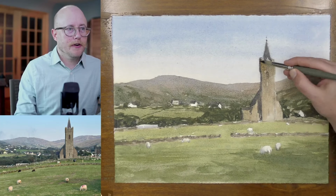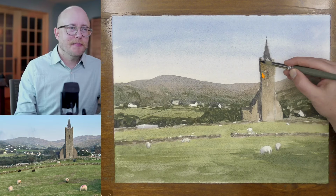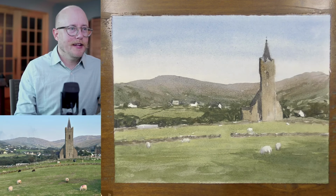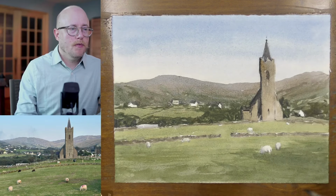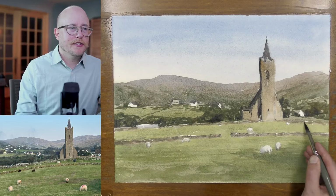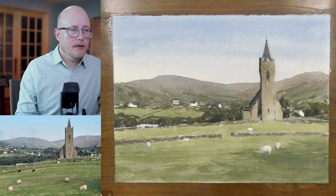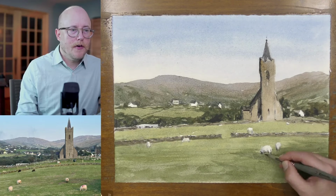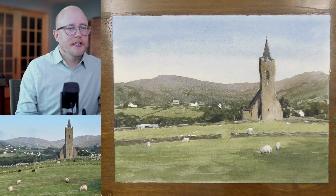So a few little darks for some windows and some detail on the church. That was a prominent area of the scene that I really wanted to include and highlight. A few windows. And once you get the darks in and these details, that's when the light in the scene really starts to become evident. A few little darks and marks on the stone wall to give that the texture that it needs. And now I'm taking on the harder part of the scene, and that is finishing up these sheep.